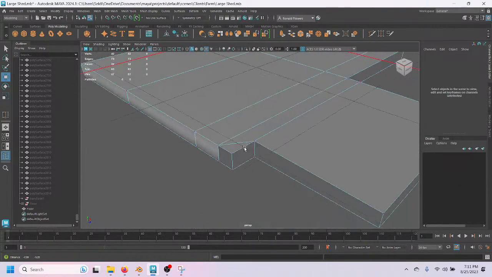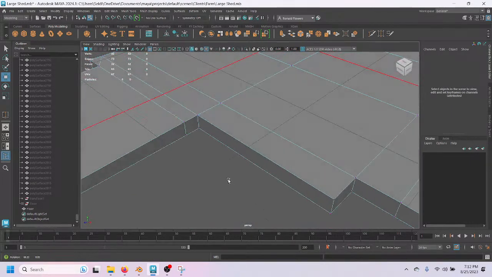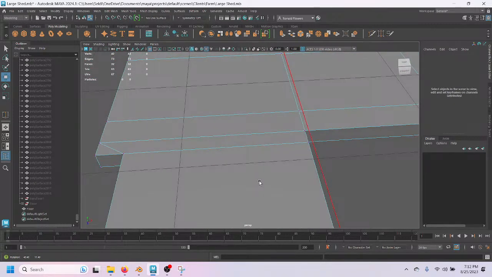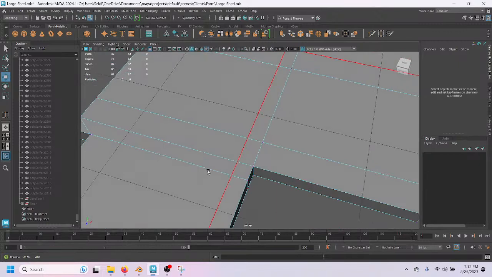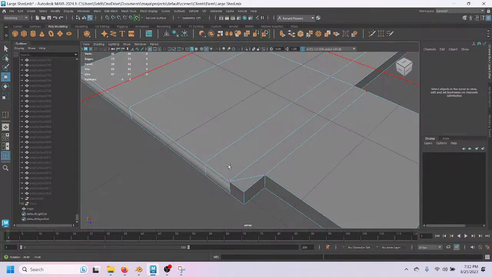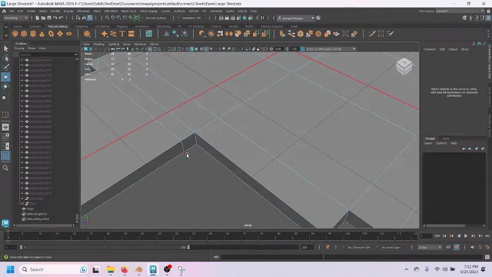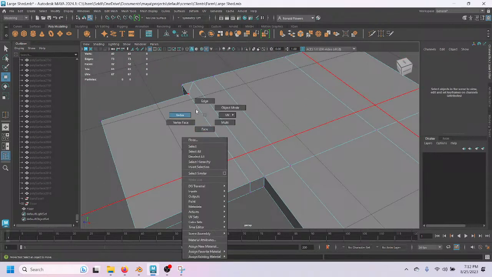And then this edge I do need because this has to be supported. N-gons are no bueno. And this edge, I could reduce this to a triangle if I really wanted to be picky about it, but I think this one was fine. Because then it gets weird, right?